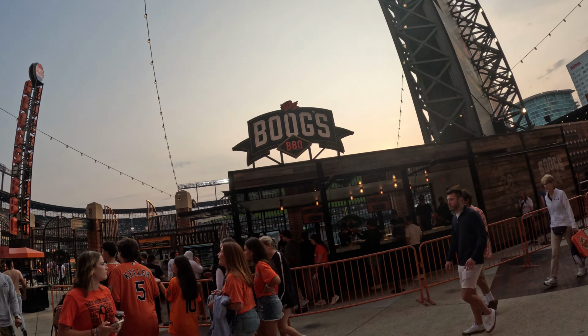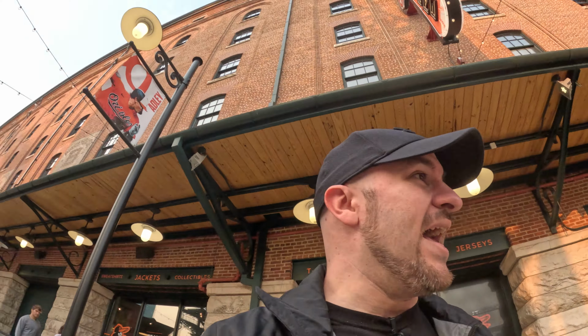All right, couple ideas for food I've been given by others. I'm told by multiple people that the pit beef is the way to go. So that's gonna be first choice for sure. A couple of other people also swear by the smoked turkey sandwich. This actually might be where it is. That might be where the pit beef is, and I'm kinda hungry, so we might just jump in that. We already knew we were gonna have it anyway, so no point in walking around before we get something.